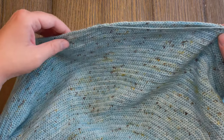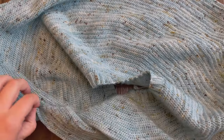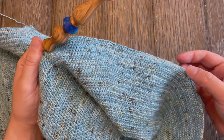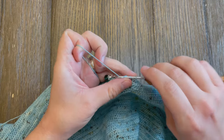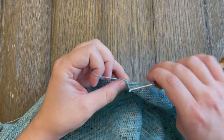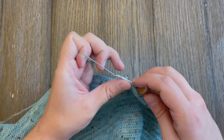So I've gone ahead and marked where I needed to split the sleeves according to my size's pattern instructions. So once I did that, I went ahead and worked up the half double crochets and I'm about to approach my very first stitch marker. So I'll go ahead and finish up those half double crochets here. All right, and then I'm working into that very last one.